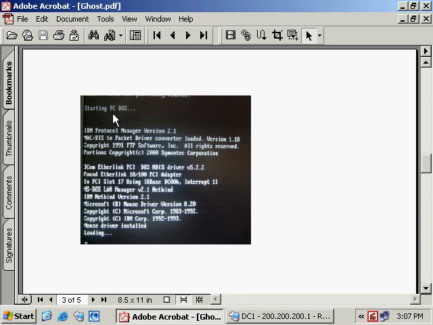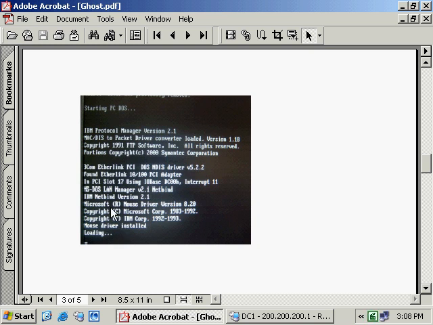So the computer starting with the floppy disk is going to start the computer and load what is known as the packet driver or the DOS drivers for the NIC card that we have selected. In our case, it is 3COM, and the NIC card driver will be loaded. It will load the necessary software. The mouse is also installed. By the way, the mouse does not work very well on the client side, so don't be surprised. Just try to use the tab key to move from one menu option to another.